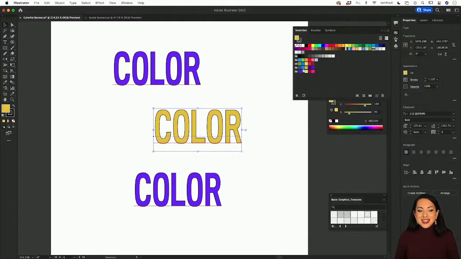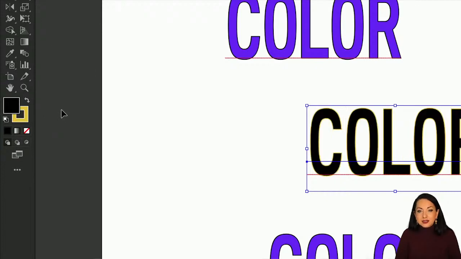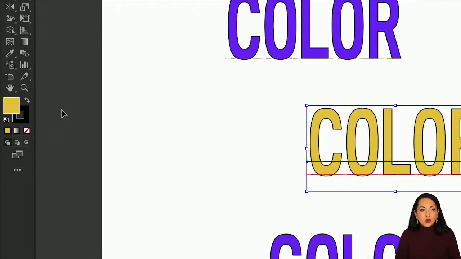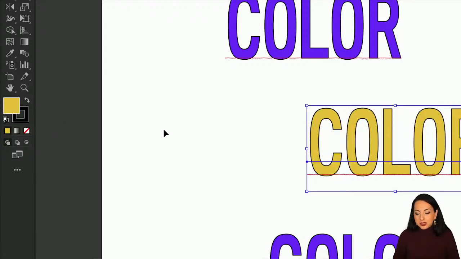And if you see, I don't go very often on the toolbar, but there are a lot of things happening. So let me show you here. I'm not actually clicking anything, but with my shortcut I'll be able to change and swap between fill and stroke with the letter X. So I will be able to select the fill from the control and fill panel over here without even clicking, just with the X. And if we press Shift X, the color of the fill and the stroke will swap. So we can see the yellow and the black moving from the fill to the stroke.